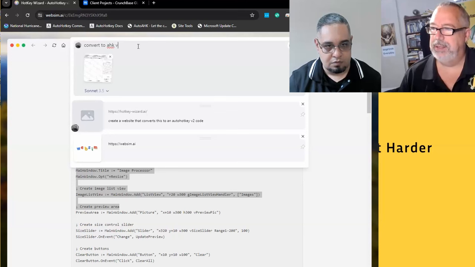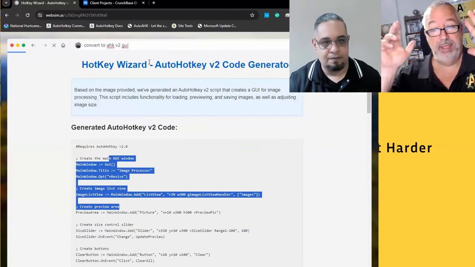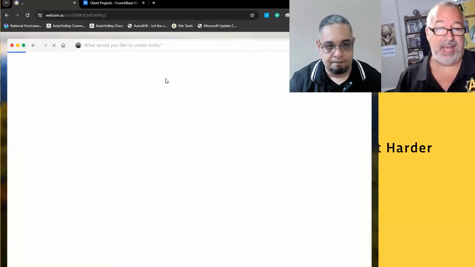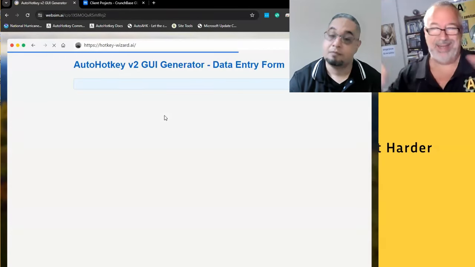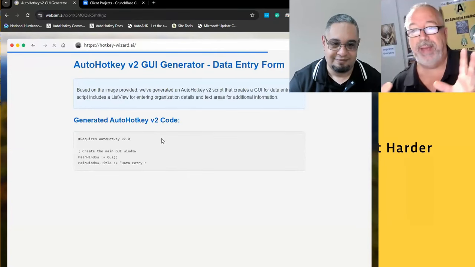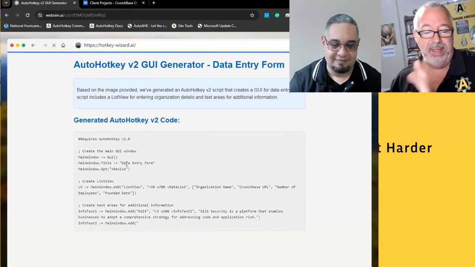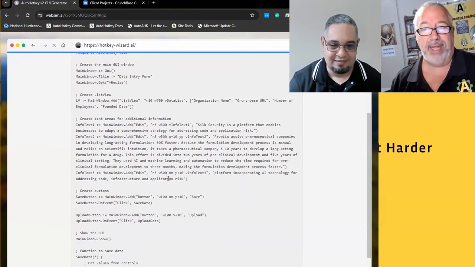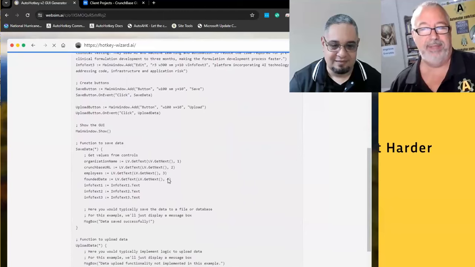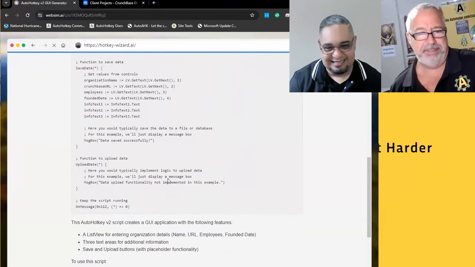So I took one from a running AutoHotKey program, shoved it in there. And so I didn't say make a website. I just said do this. And it actually gave me working V2 code. It was misaligned and stuff, but still, it was really cool. Imagine taking a picture of a GUI and just being able to give it stuff and have it give you the code to make that, right? Like, it's going to drastically, this whole concept is just going to be crazy.